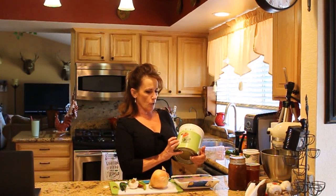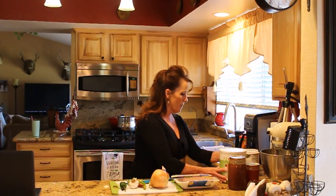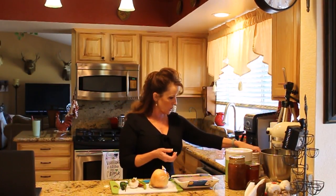I'm going to use red and green bell peppers from Thrive and use up some of these bell pepper slices, as well as some diced chilies. And I'm going to throw together a delicious chili. I cannot wait to share this with you. So come on in close, and I'm going to start with chopping up the ingredients and measuring everything out for you.